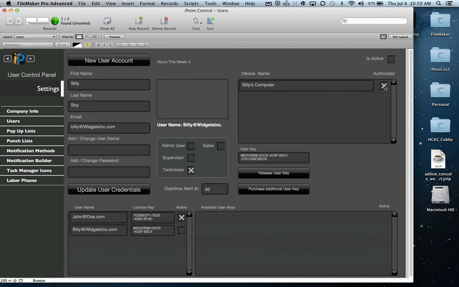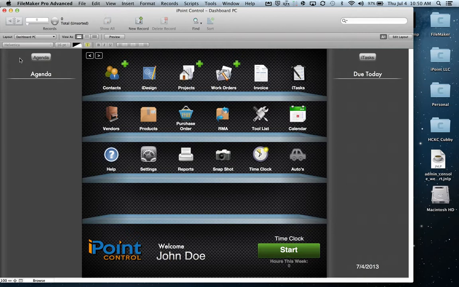You can deauthorize devices right there. Since the device already has an identifier logged for Billy, you cannot re-add it. You must come back and reauthorize that device. This completes our tutorial on how to add an additional user.